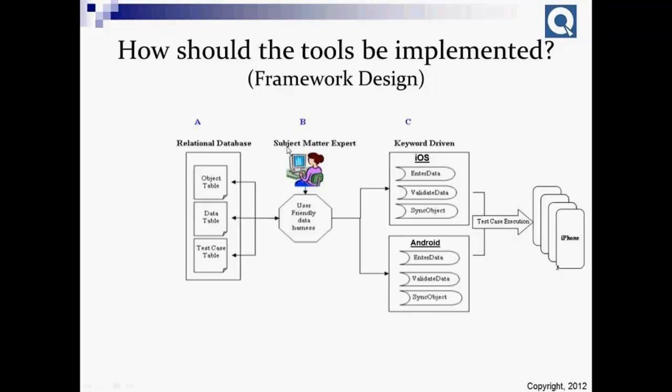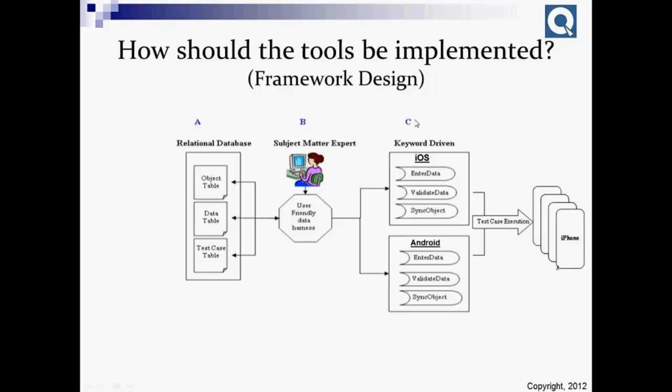So once they're done building steps 1 through 10 in a particular test case, and they want to save that sequence, that data they created ultimately populates these relational tables, and a test case is created. And then the subject matter expert can move on to test case number 2, create another sequence of steps, and save it in these tables, and continue doing that until they've created their entire test bed.